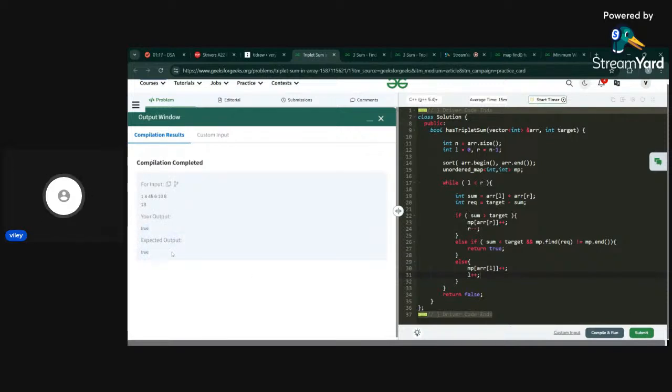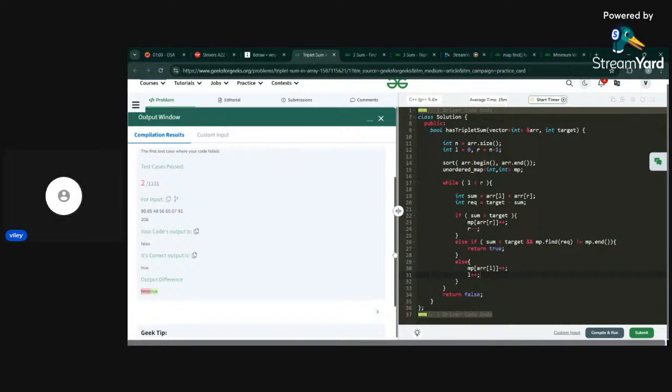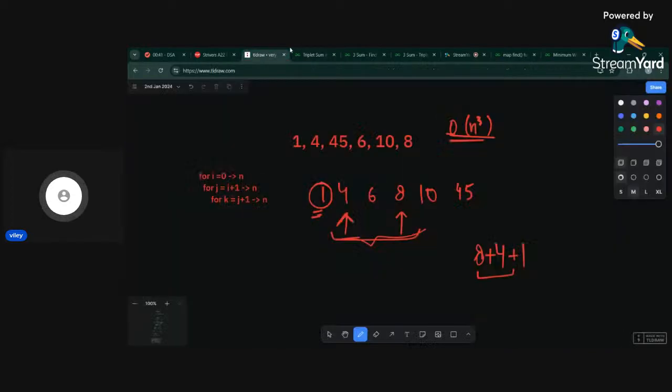It did work, however, I have some confusion whether it's going to work or not. Hopefully it works. Okay, please work, please work. Okay, it did not work. Oh my god. Let's see what went wrong. Probably it has a repeated value. I can tell you it has a repeated value: 98, 85, 48, 56, 65, 67, 90. How did it not work for this one? Question is, why did it not work for this?